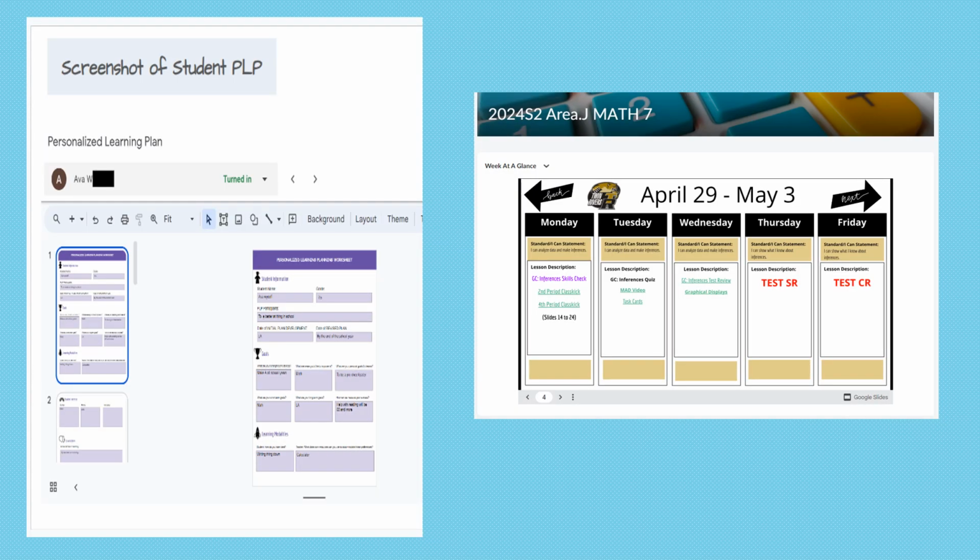This is a screenshot of one of my students' personalized learning plans. It's a 7-page document for recording student interests, goals, teacher goals for the unit, student daily goals, and a reflection page. Another important practice in my PL classroom was my week at a glance calendar front and center on my eClass page. Students and parents knew dates for important projects, summative assessments, and had easy access to links for technology. This definitely put learning into the hands of the students.